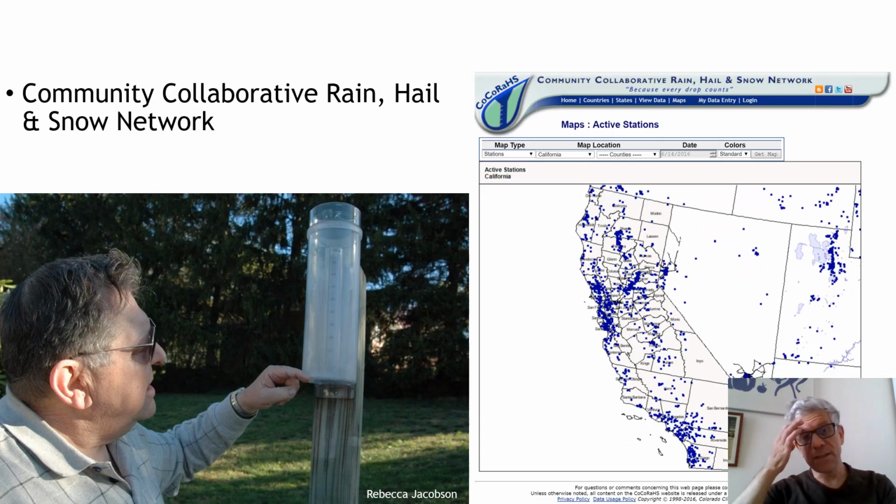So let's look at some examples of what type of activities fall into this area. The Community Collaborative Rain, Hail and Snow Network, or CoCoRaHS, started in 1998 and engaged people in recording precipitation around their area. This information is then provided at a larger scale, and you can see on the map how many points there are, and it already helps in early warning of floods.